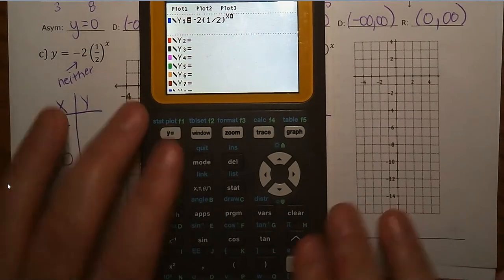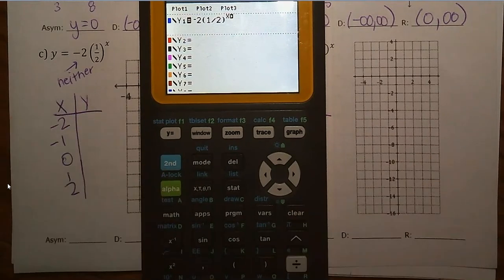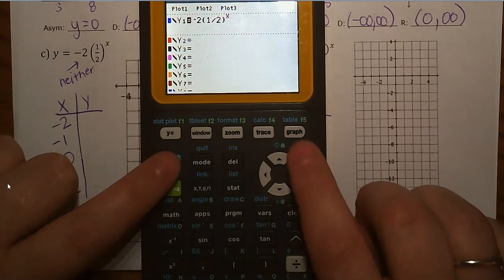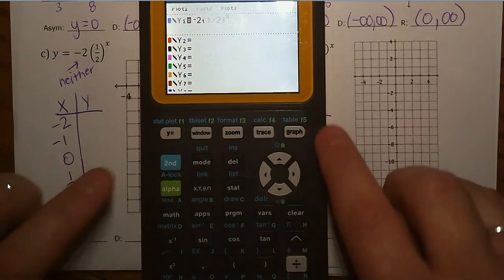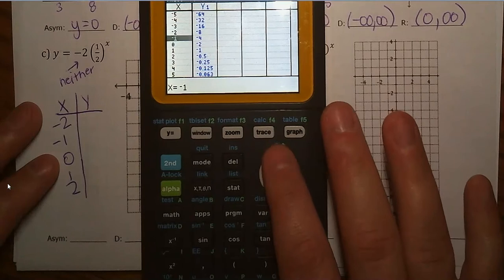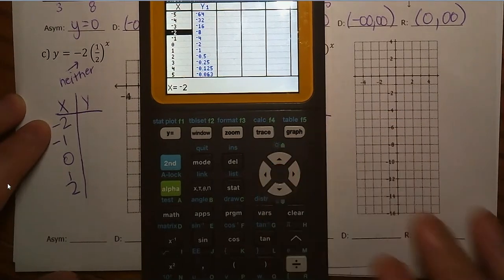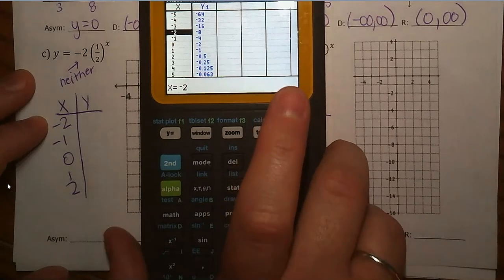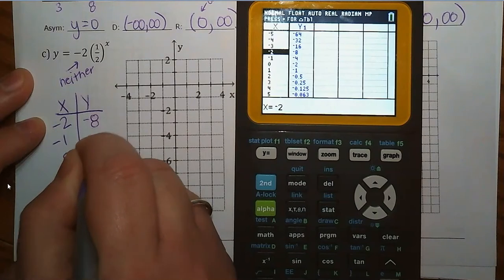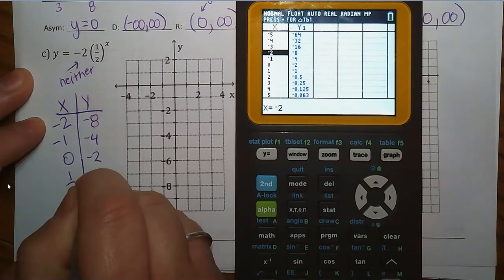So I just hit y equals, and I'm typing in my equation. Now, I'm not actually going to look at the graph. I'm going to use this to get to my table. So I'm just going to hit second and then graph. Just second, graph, and you'll see the second function there is the table. This is just a little faster way than plugging everything in by hand, and you can scroll up and down here. We decided to do negative 2, negative 1, 0, 1, 2. So I'm just going to grab those points from the table, literally right there. Oops, I just messed that up.